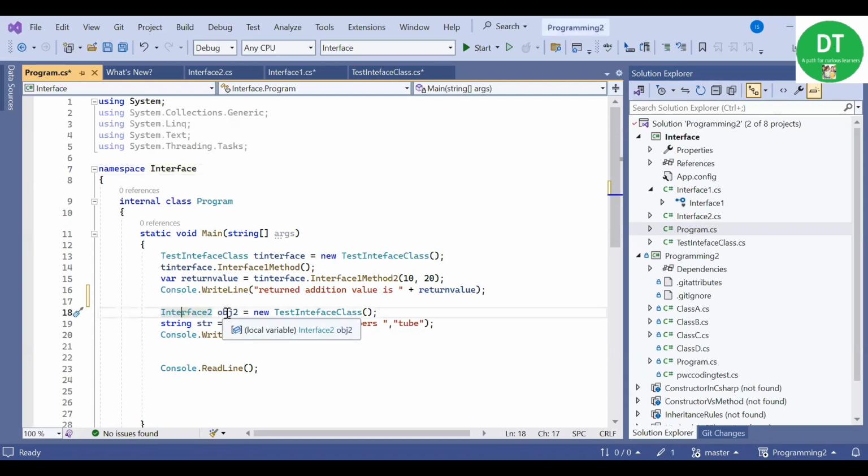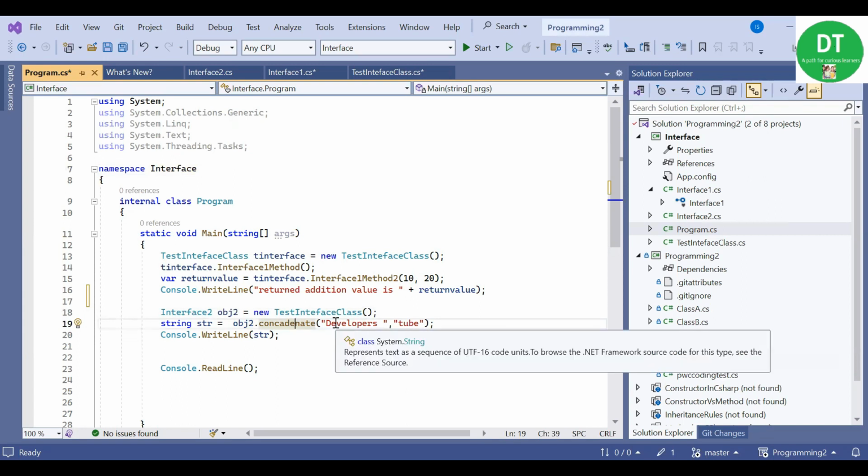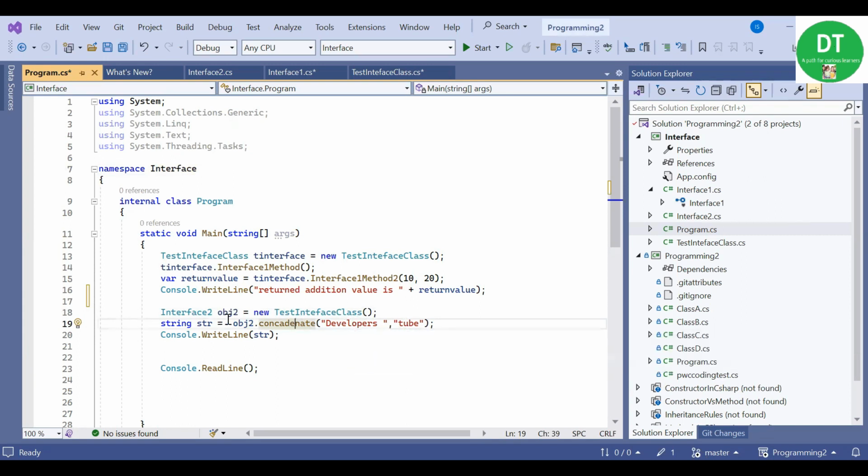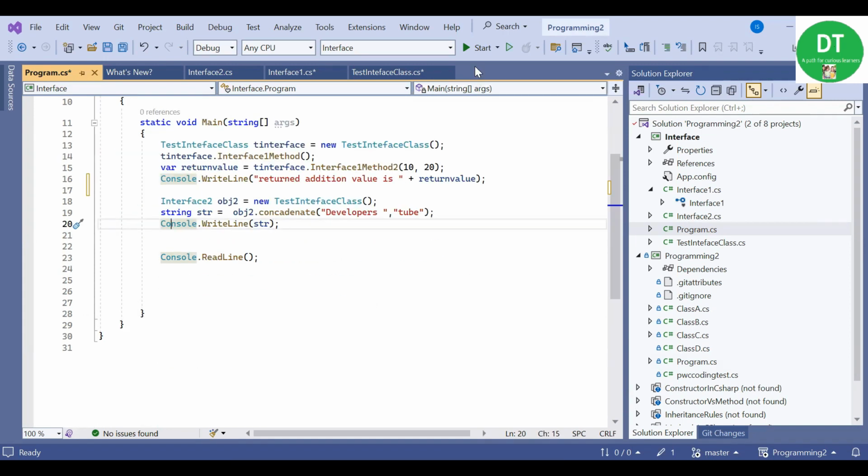Obj2 is the name of the object, and here I am putting this test interface class object into obj2, and now I am able to call concatenate. I am passing developers comma tube as two string parameters, and in return it will return the concatenated string, which will come here into str, and here I am printing this str on the console, and in the last I am reading the screen. So now I will run this and we'll see the output.